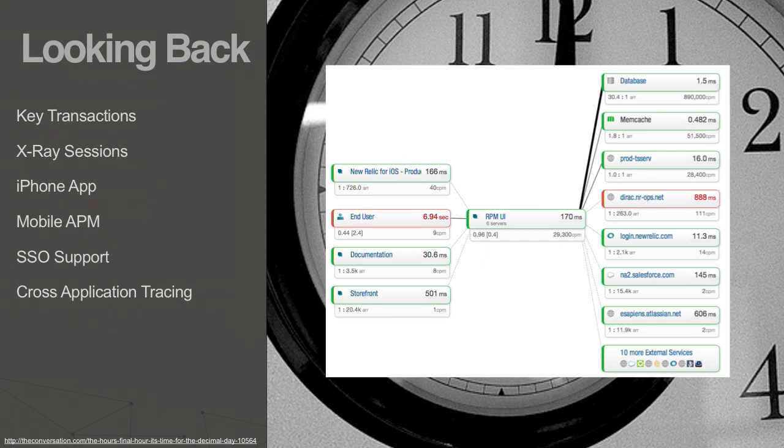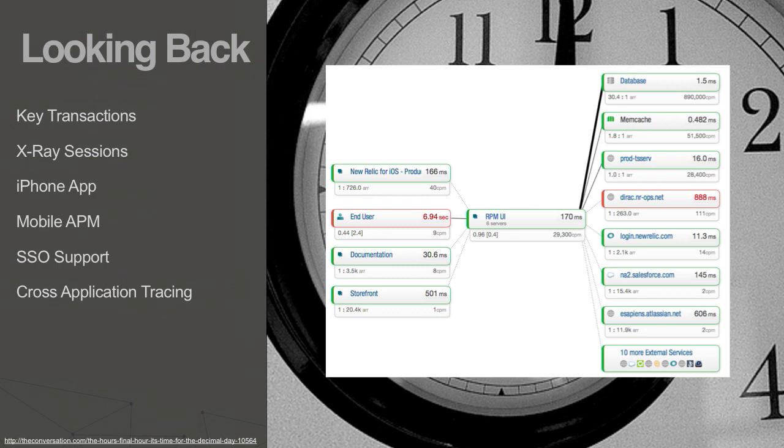Of course, you saw, as it spun by there, we launched an iPhone app earlier this year. It's a great app for when you're on the go to be able to pull up any performance data about applications, key transactions, servers, plugins from our new platform, as well as your own mobile applications that might be running New Relic. And of course, we went further beyond just having an interface to our product, but a whole mobile APM product that you saw Lou demo this morning.